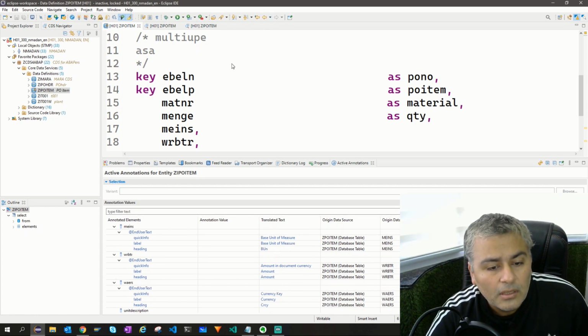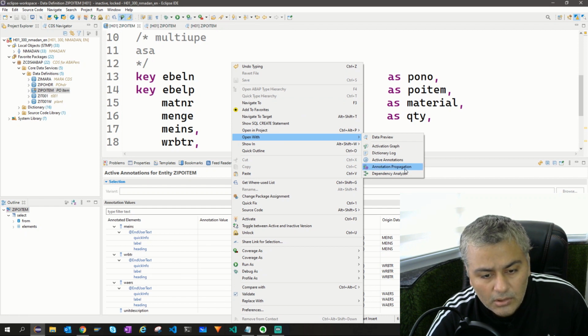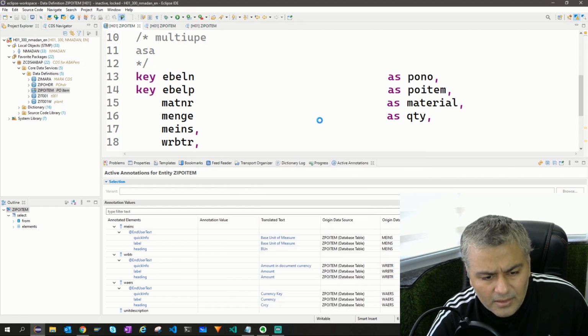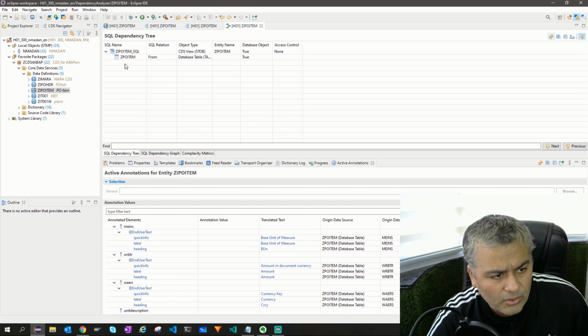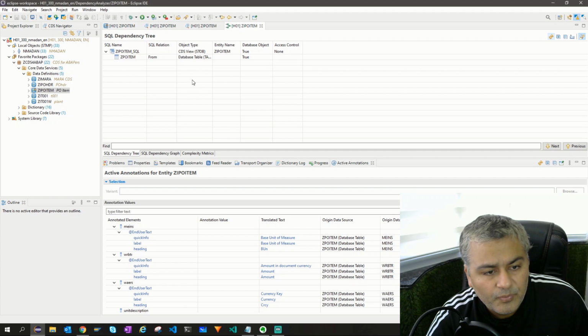Now maybe let me go to the dependency analyzer. It tells you that the base table was PO item, a database table, then you created a PO item view, a CDS view, which is of type STOV, right? Those are the basic things it shows.